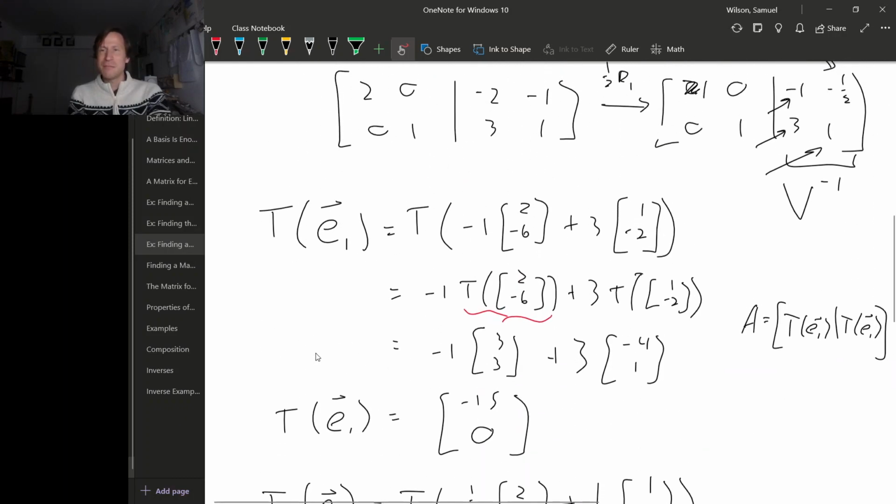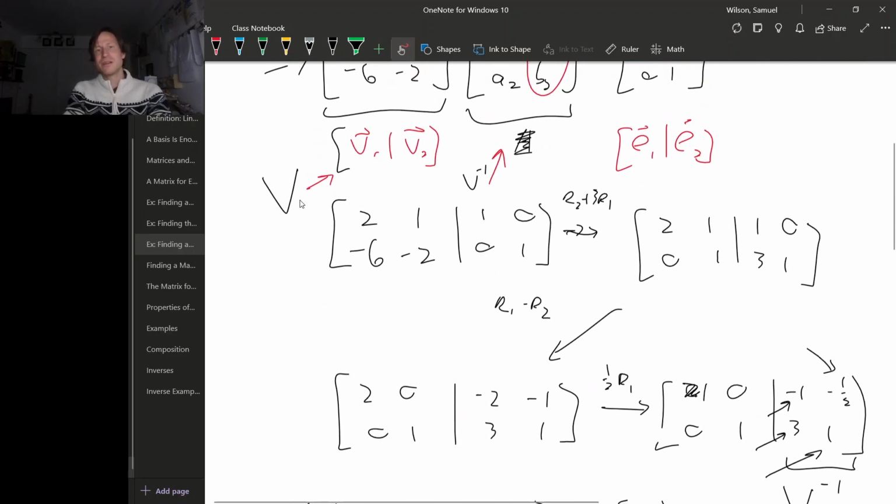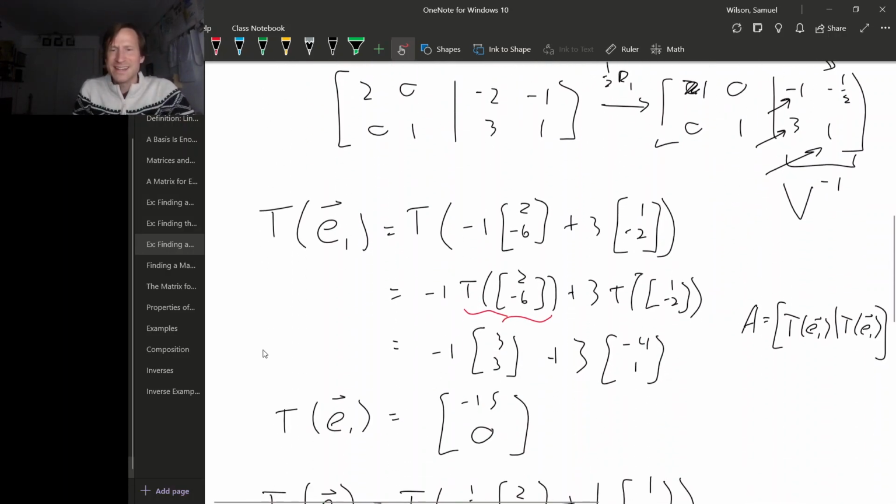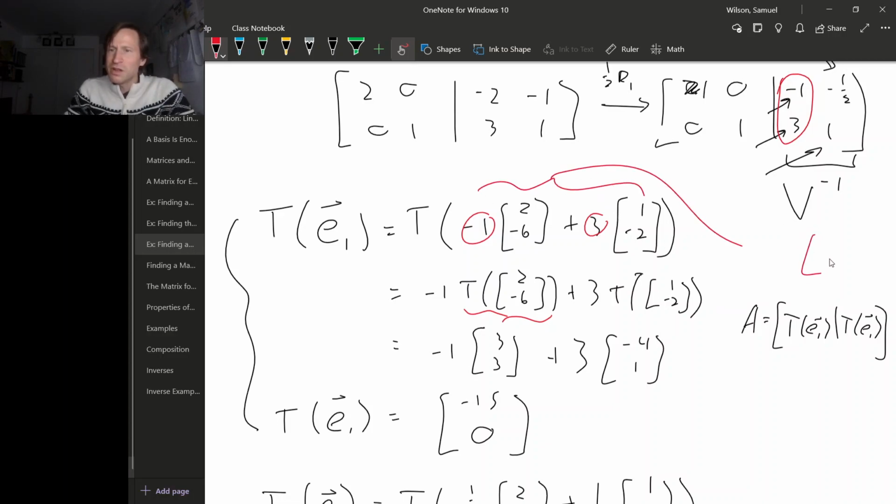So let's cast our eye back over what we did. The first thing we did was put the basis vectors that we started with into a matrix and find the inverse of that matrix. That's pretty straightforward, but what's going on in this whole computation step after that? Well, these are coming from the first column of V inverse. So what's really happening is like we're multiplying this first column of V inverse by whatever these things are.